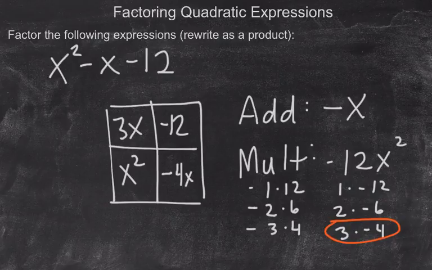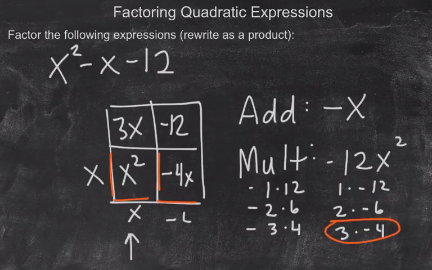And once you've got that, we're going to start by picking out the greatest common factor of a single row or column. So let's mix it up, and I'll start with this left column. The greatest common factor of 3x and x squared is x. So if I've got a base of x, the height I need to get an area of x squared is x. If I've got a height of x, the base I need to get an area of negative 4x is negative 4.